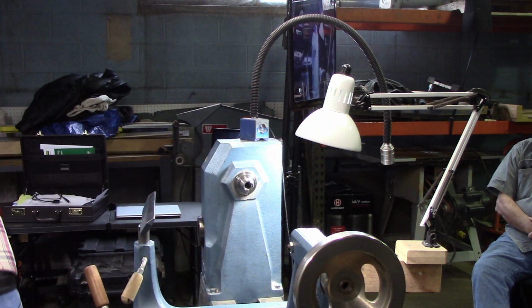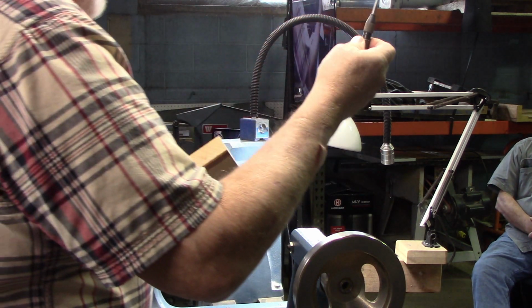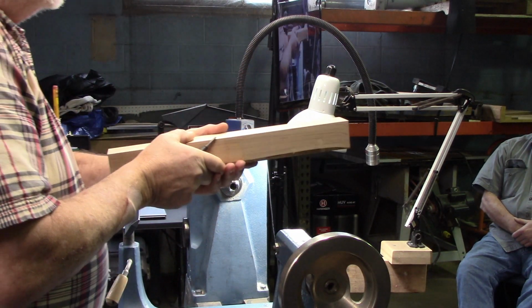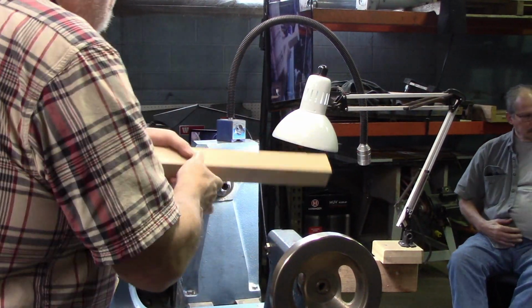The other thing that you can use, this is a spring-loaded center punch that really works great. It's just a matter of finding the center like this and pushing down, and it makes a nice little mark in the center there as well. So that's a handy tool to have for some of that as well.